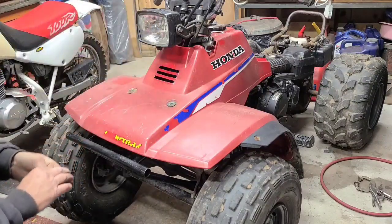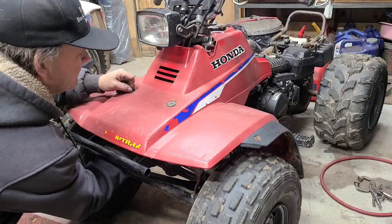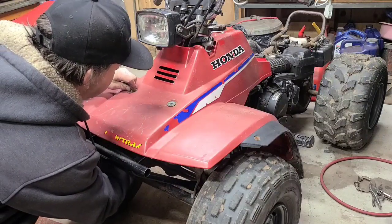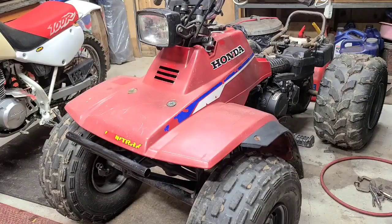These aren't factory original bolts. I mean, you can go all the way around the grates. Just to hold the front end from bouncing.